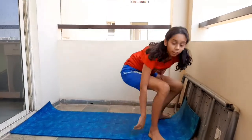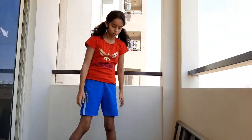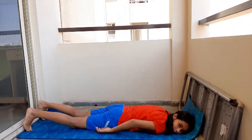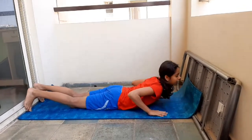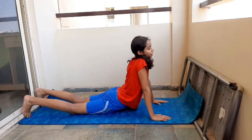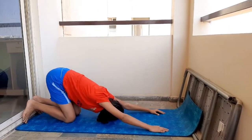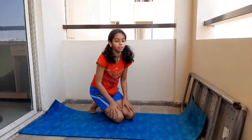Next is our cobra pose. The cobra pose is basically like a snake pose, which is like this. Lay down, full straight like this. Take your hands, put them here, and slowly get up like this. Look up. Do that for 10 seconds. Come back up slowly. That is the cobra pose.